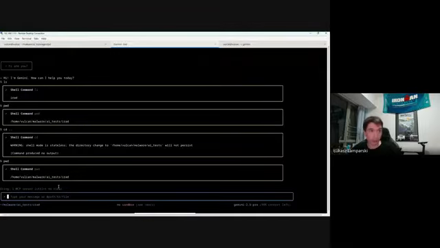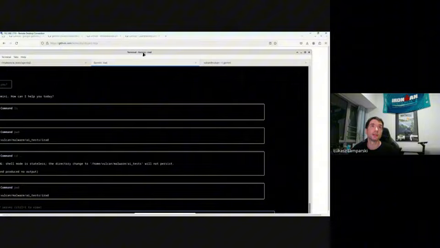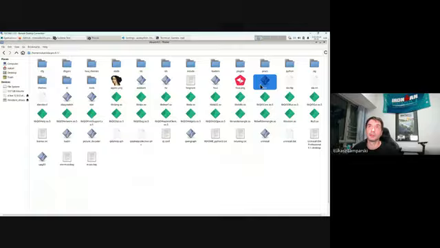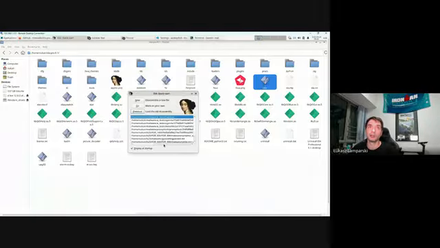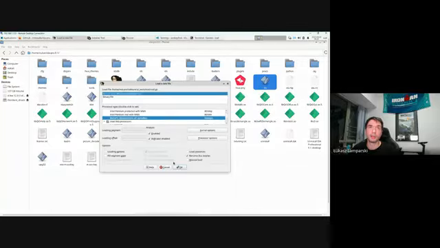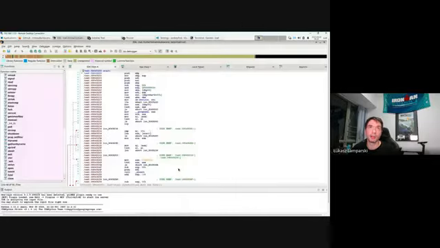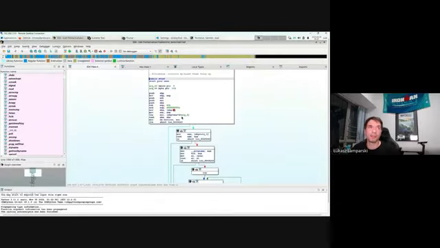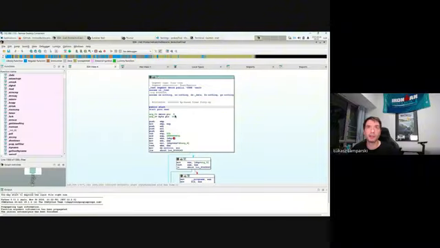So okay, how can we analyze our malware then? First of all, let's open IDA because I don't have IDA open currently. Let me just open IDA. I will open this malware. This malware is a pretty small, let's say, backdoor.